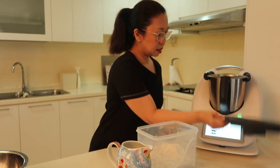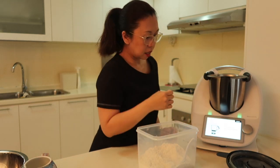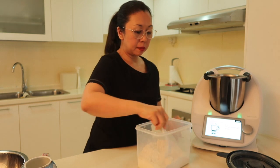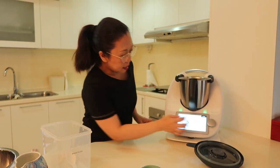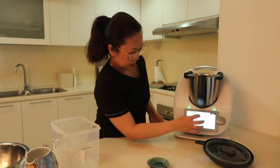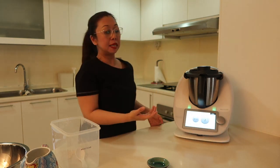So I need some water. Okay, a little bit more, but doesn't matter. I go to my next ingredient, which is my yeast. Okay. Next, I add in my bread flour, which is here. Okay, time to fill it up again. And then next, I add in some salt. I'm using Himalayan salt. And that's about it. And I'm just going to knead it for 5 minutes. That's it.